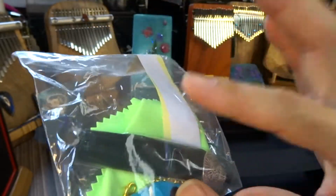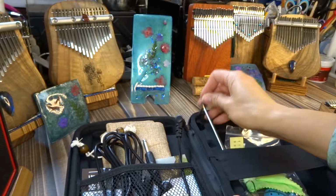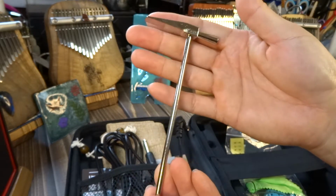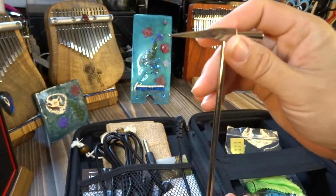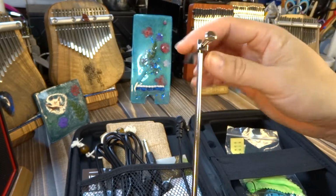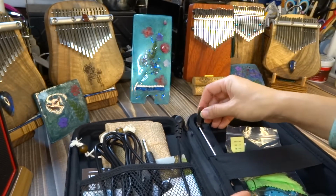I do go more into detail about these accessories in my previous LingTing videos, so take a look at those if you're interested. It has the chisel hammer, tuning hammer, which I love because the chisel part I use to help separate the tines and establish the right spacing, and then of course the hammer part itself.